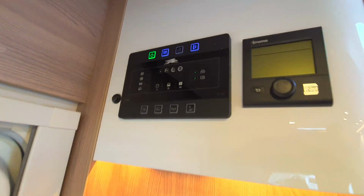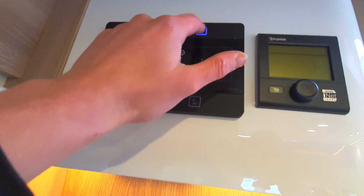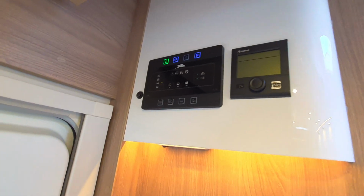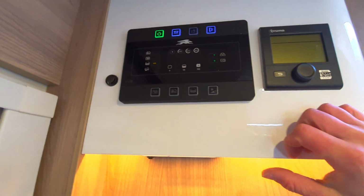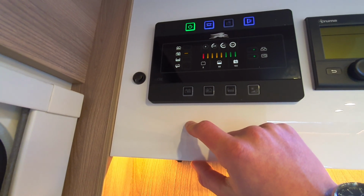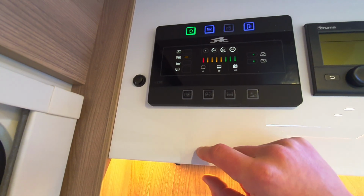Now coming back over to the control panel, moving on from the pump, you've then got your door light, which I mentioned on the outside, which is next. And then below this, you've got your indication switches. The first one is for your habitation battery. You can see we're plugged in, so we're at 100%.